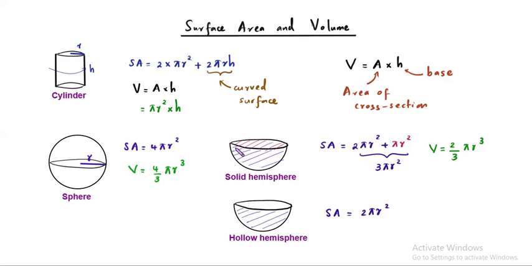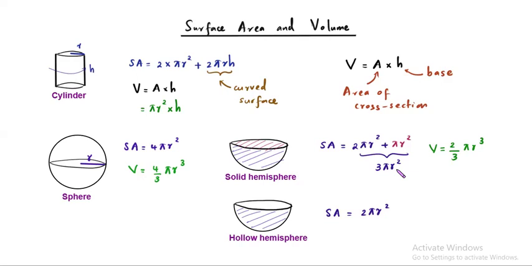Then when it comes to the surface area, this is something somewhat tricky. If the shape that is given to you is a solid hemisphere, in that case, we would go with the formula 2 pi r squared plus pi r squared, because this 2 pi r squared is half of the sphere. And then we need to add another pi r squared to it because this top surface is also there, because this is a solid hemisphere. So the surface area of a solid hemisphere will be 3 pi r squared.